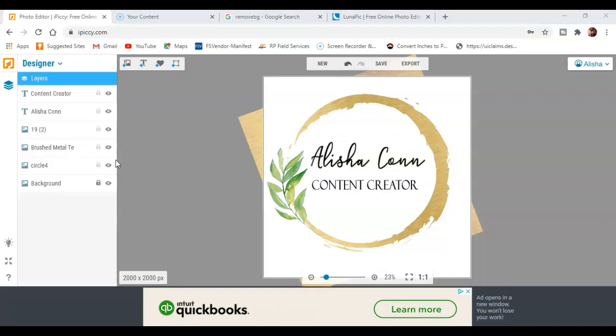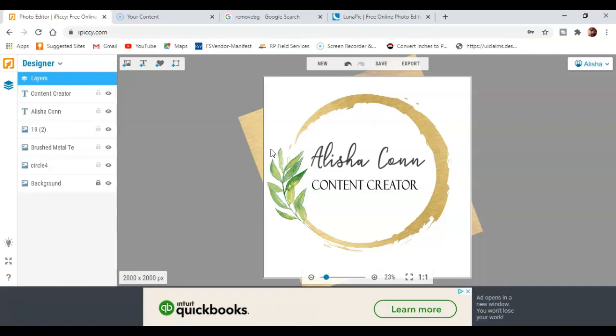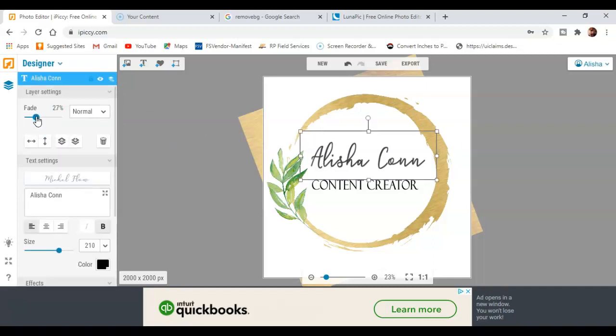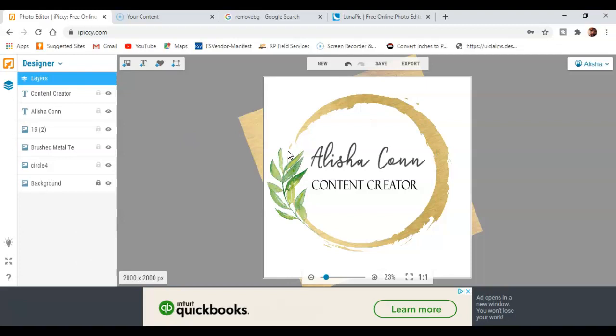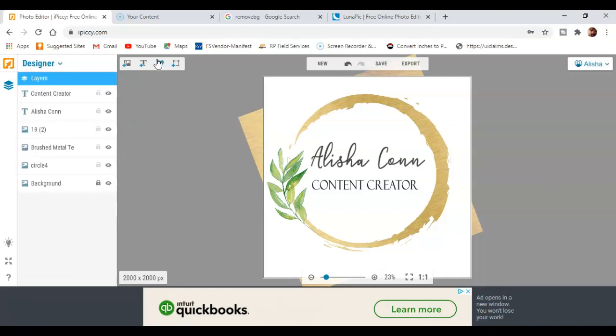Okay, so I have chosen my fonts and I really like this. The only thing is I don't like this harsh black. You can offer colors to your customers if you want, unless you're making this for yourself. I personally like it in this color. I just don't like the harsh black. So what I'm going to do is I'm going to go over here and I'm going to fade this just a little bit. And I think I'm going to take it to about 26%. And I will take this one. It doesn't need to be faded as much. And there we go.